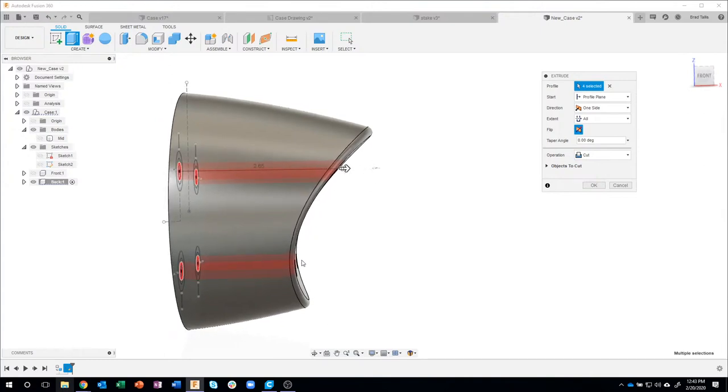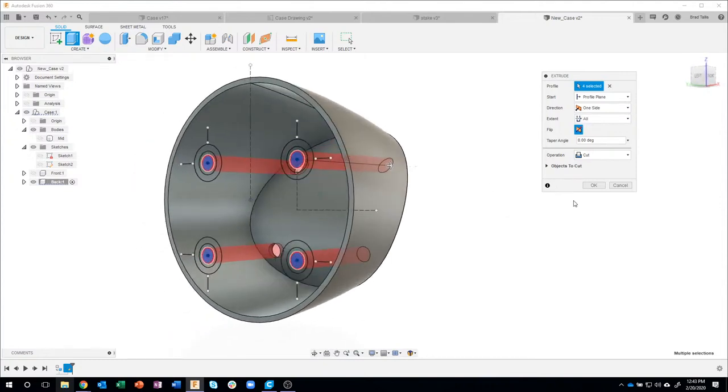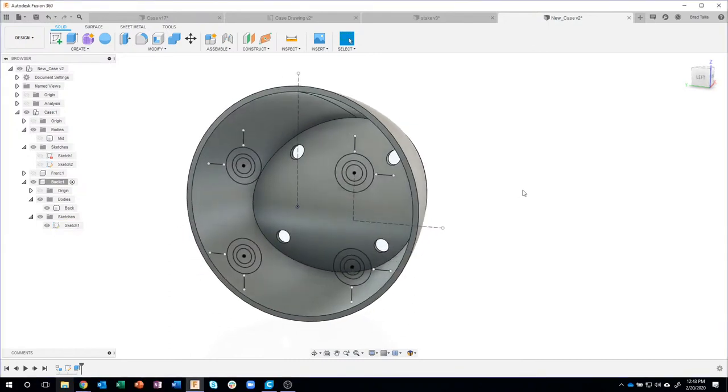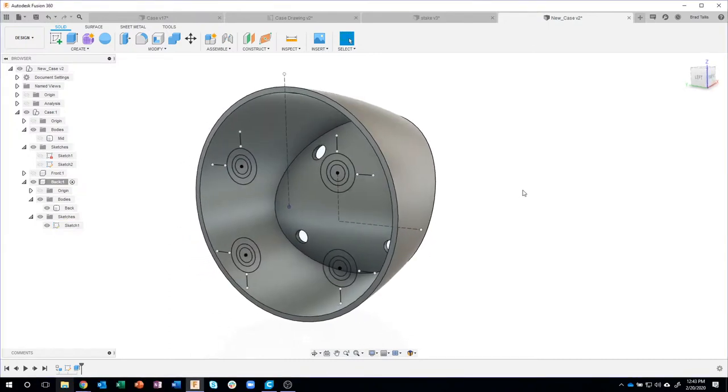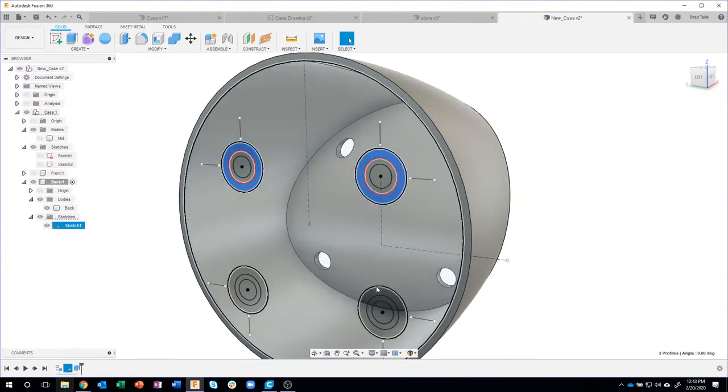If I had only said, extrude an inch and a half or whatever, and we really change the shape of this, it might not go through all of it. So sometimes it makes sense to do this extent all. Okay, my sketch turned off, but again, I just unfold these guys like so, and I can turn my sketch back on. There we go. Then I'm going to extrude these larger circles.